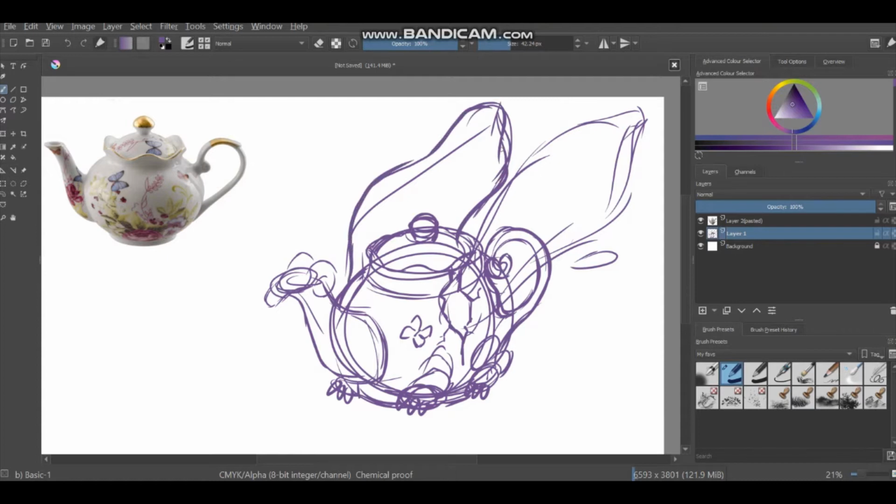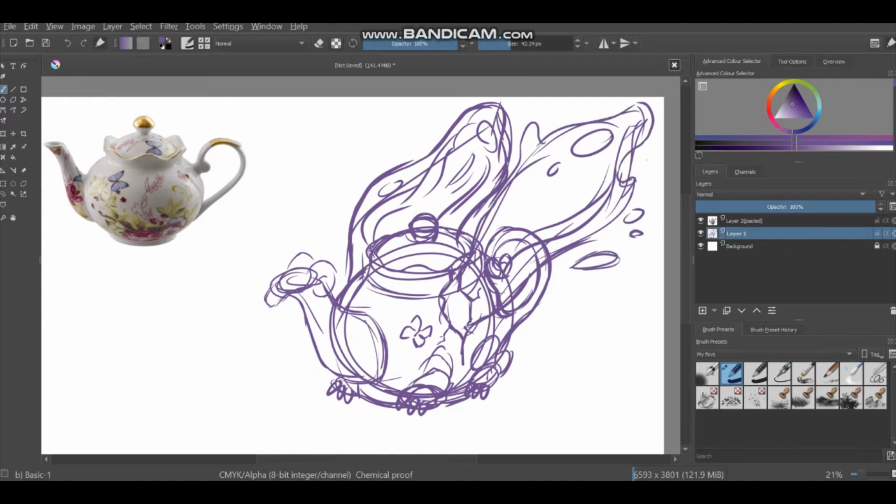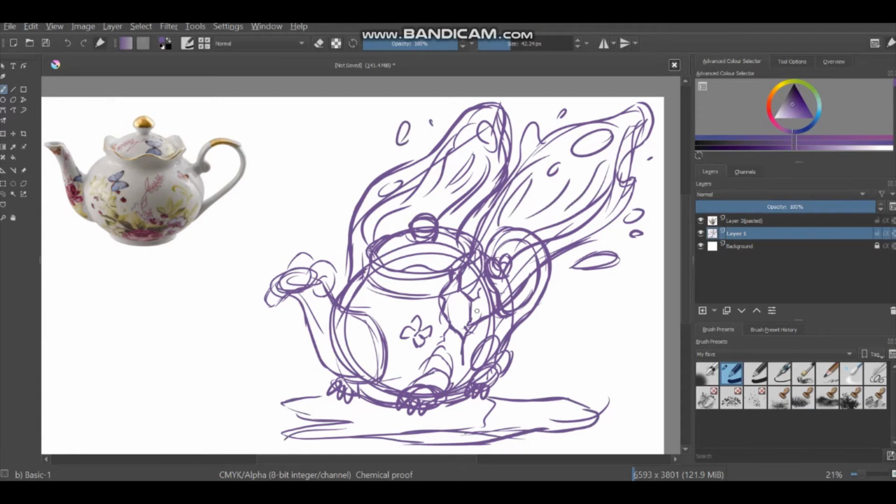Yeah, for Smogus 2020, one of the prompts that Julio had to do was a tea dragon. I suggested he do a teapot dragon. He said that was a horrible idea, and we're here to prove him wrong. Yeah, so when he said that, I immediately had this image in my mind. I was like, okay, I need to draw this.